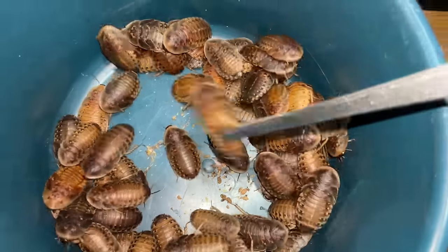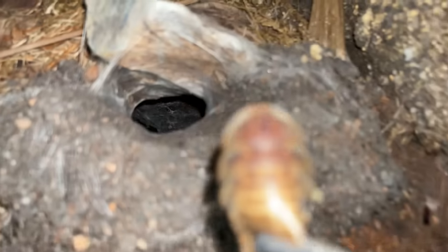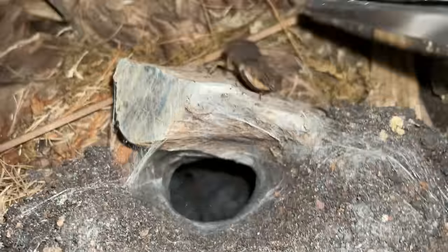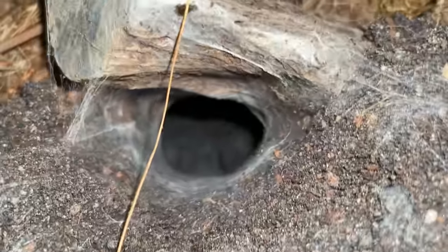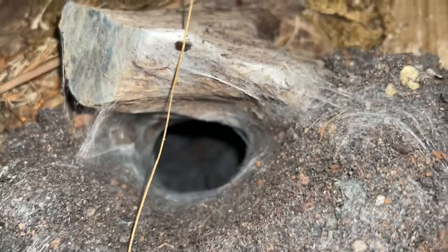And this time I took all the fat ones, so it's gonna be pretty juicy. Hey girl, where are you? There you are. Want a roach? No, no, no. You go in there. Come on. Where are you? You don't want it? No?